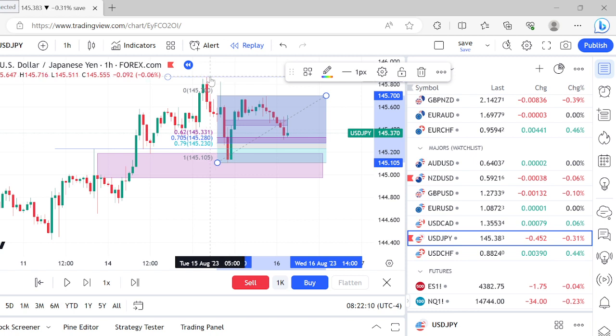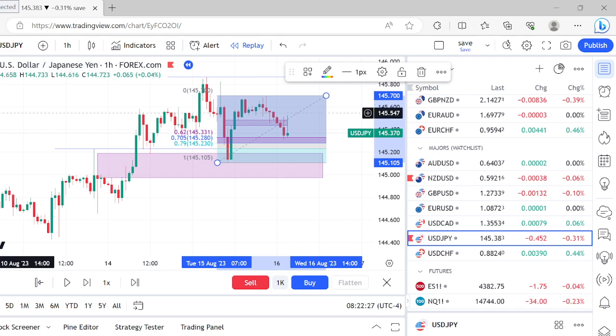And remember, you never want to see it come up and take that 4-hour high right here. You want to see that left untapped. You want to see the shift in market structure on the lower time frame chart, which we got right here where it cracked that high. But you want to see that left untapped because that's going to be your PT. You want that draw on liquidity left. It makes a very big difference, a huge difference.